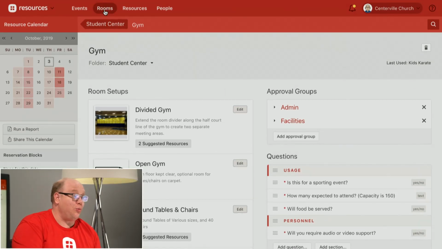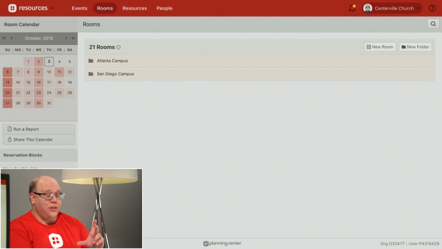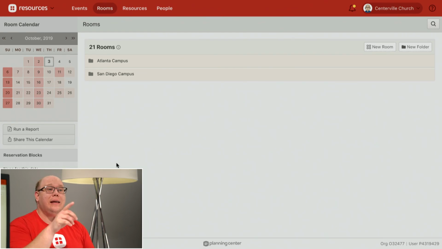I'm going to go back to the root folder of rooms, and on the bottom left, there's the shared room setups option. So you can add those as you want. Then when you go to your classrooms, you can link those shared room setups so you don't have to create the setup for each one of them. So it just makes it a little bit easier for you there.